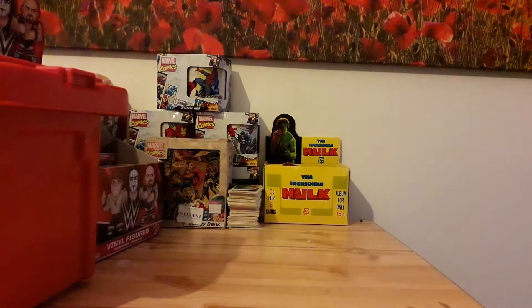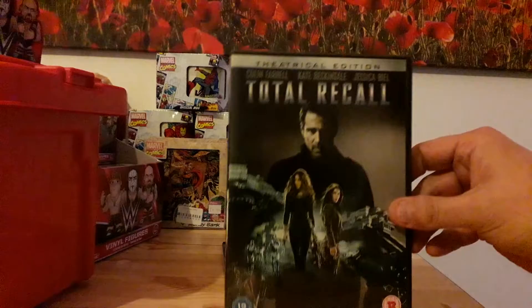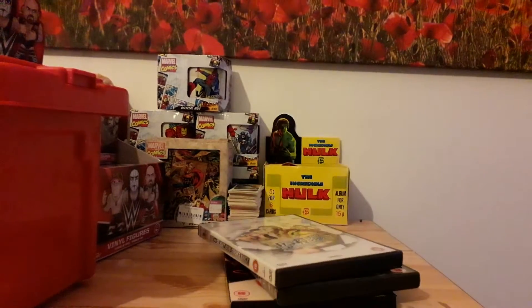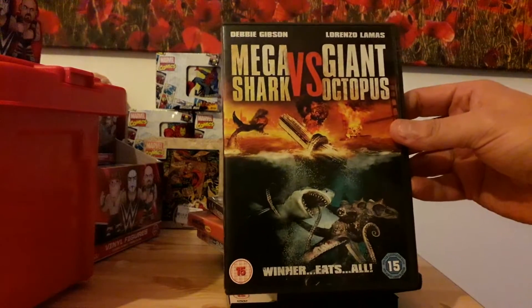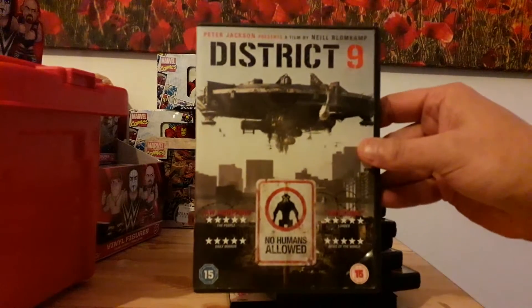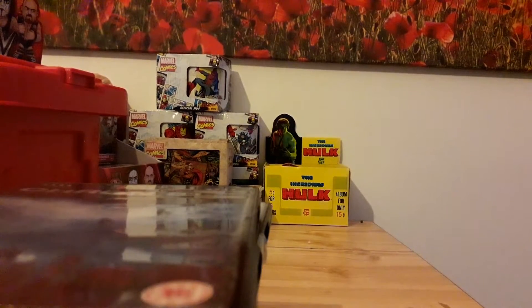It wouldn't be one of my pickups without some sort of media, so let's get that out of the way. These are the four four-pounders: we have Gossip — good movie if you haven't seen it — the new Total Recall, Jay and Silent Bob Strikes Back — you have to buy that — Looney Tunes Back in Action, This Is the End, Mega Shark Versus Giant Octopus — that is going to rock — District Nine which is a fantastic film if you haven't seen it, and Chronicle which I haven't seen. Two pounds, got to be happy with that.